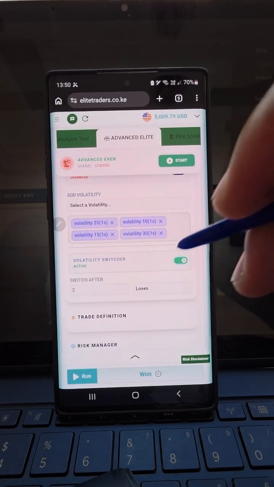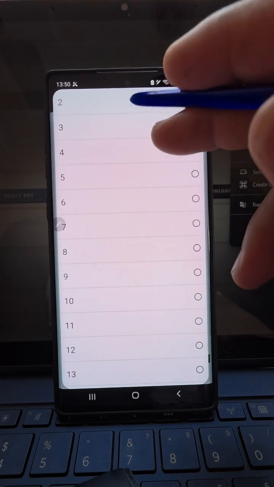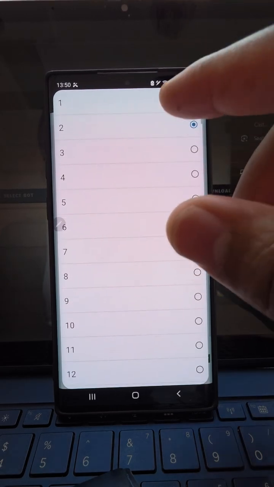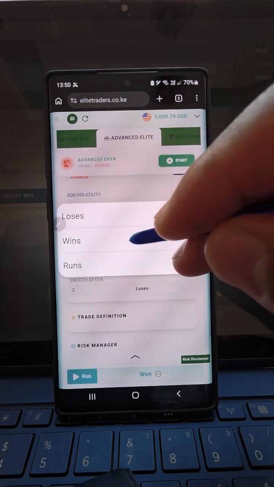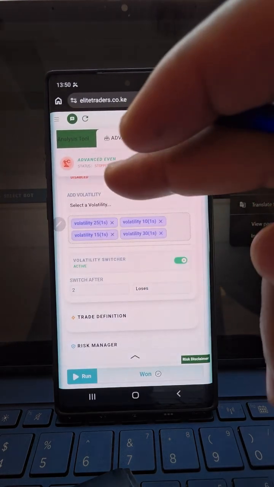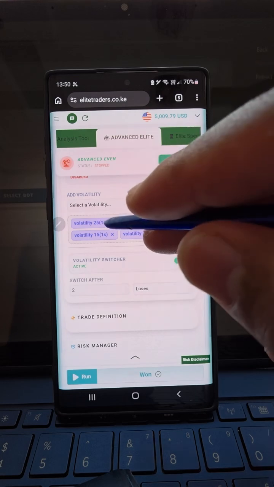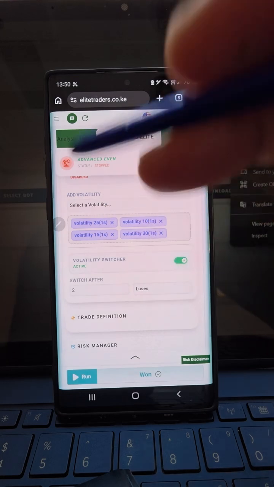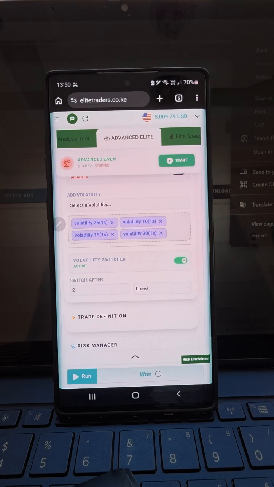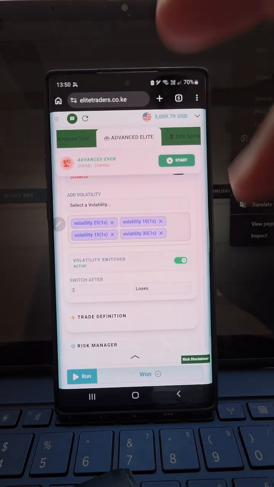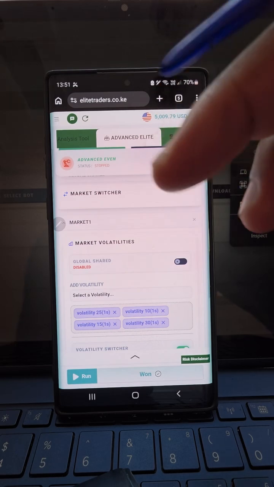So just click there, and you want to switch the volatilities after 1 loss or 2 losses. For example, you can set the robot to switch to a different volatility after 2 consecutive losses. You can also switch on win or after a certain number of runs. So that means if this trade is executed on 25 1s and we happen to hit a loss, the robot will attempt to make a recovery. In case we lose in the next trade, the robot will have to use a different volatility. Sometimes it's a good idea because it helps reduce the instances of market manipulation by Deriv.